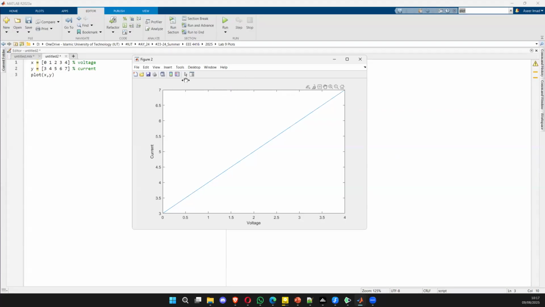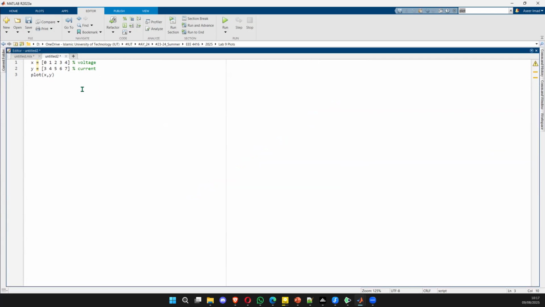You can also add some title here. Again, go to insert and see there are some titles here. Okay. So for example, if this is my VI curve, I can write the title here. In this way, you can create a very simple basic plot. Okay, clear. Now these are very simple things, and you can also change the way the plot looks from this insert tab without using the code. You can just manually do these things. But using code here, you can also change how your plot looks. We'll go through these things a little bit later.